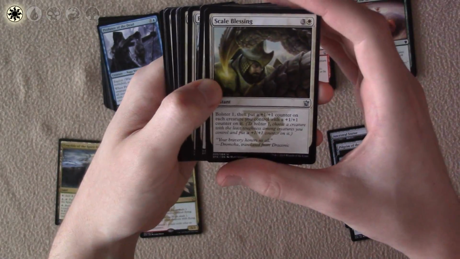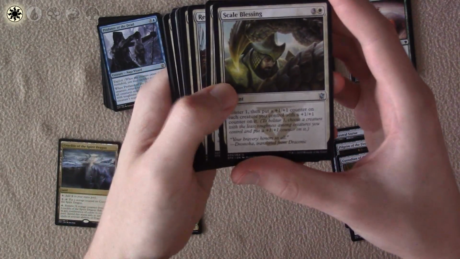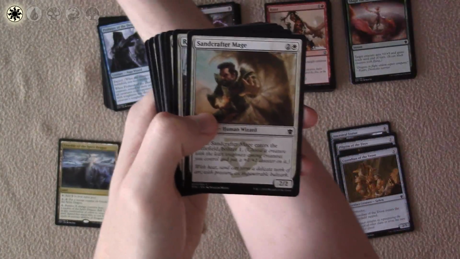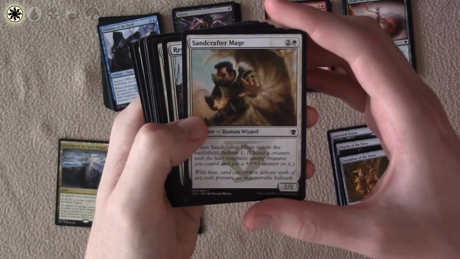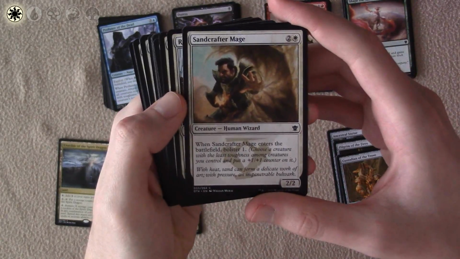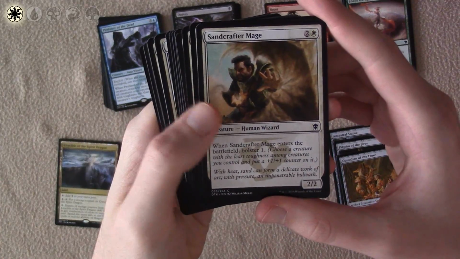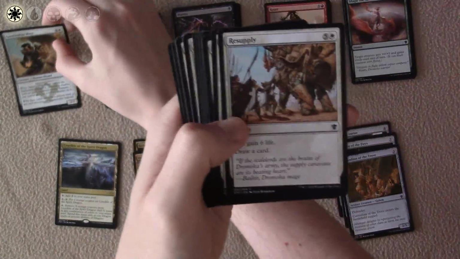Scale Blessings is not really very good unless you have a lot of bolster going on, so I'll put it on the side for now. Soundcrafter Mage is very good, on the other hand. If you play him on his own, it's a 3/3 for 3, which is pretty good. So definitely a good card.